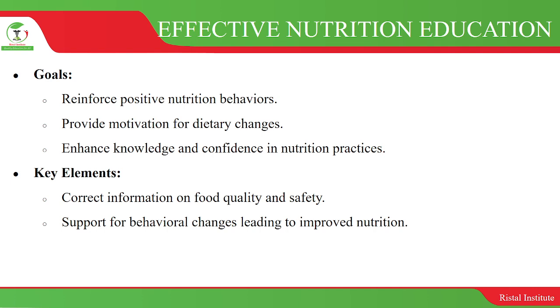Applaud your community members, your learners. If there's something they are doing well, applaud them. If there's something they're not doing right, teach them how it is done the right way, but do not offer negative criticism. Encourage them so that they can come out of those negative behaviors so as to adopt positive nutrition practices. The key elements of this effective nutrition education are correct information on food quality and safety. This is one of the elements that is talked about in nutrition education. 2, you have to also provide support for behavior changes that lead to improved nutrition.